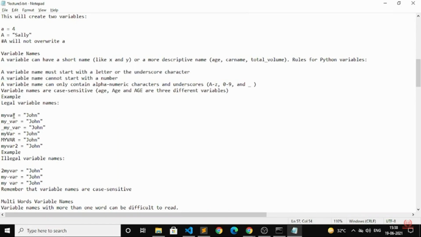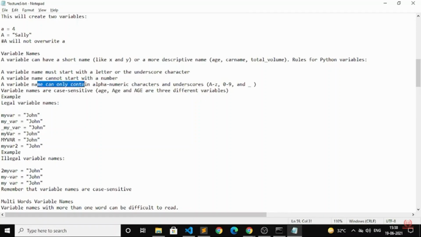You can read it. Examples you can see, I have provided a few examples, my var. So my variable, I have provided the value John, and you can write in different forms. This is not the way you write. You cannot give a number as your first letter.